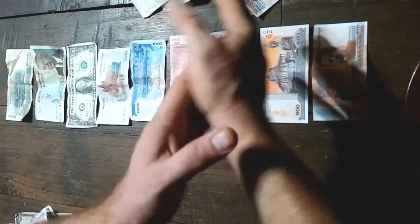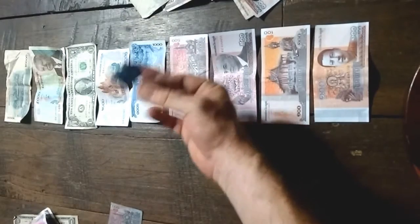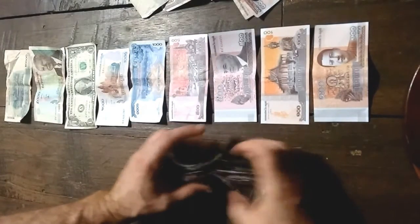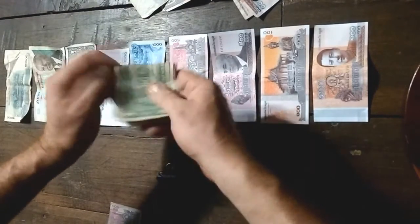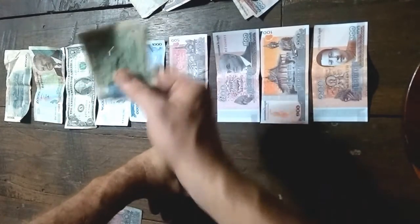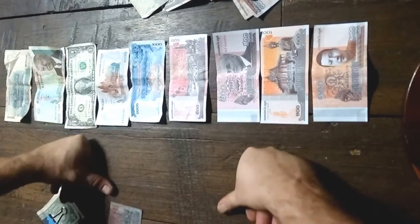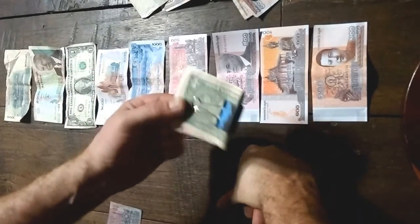The most I tend to carry around with me, I don't carry a wallet around with me. What I usually do is I usually use one of these for carrying cash. It works a treat, actually. I don't carry much with me, just what I need on a daily basis. So if I'm going down a pub, I might take $10 with me or so. One of these, like that, in the pocket, nice and easy. You can put your receipts in there if you need to keep your receipts for anything like expenses for work or anything like that. Yeah, bulldog clip, rock and roll.